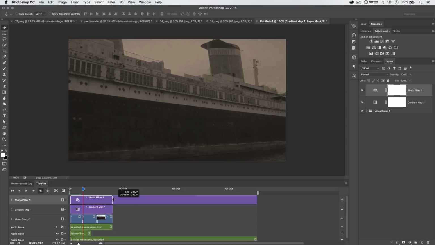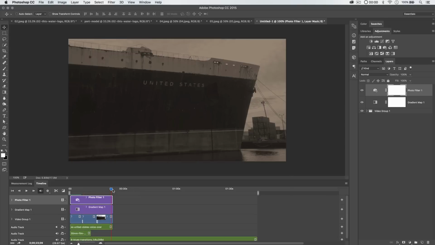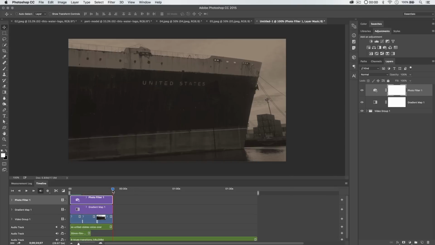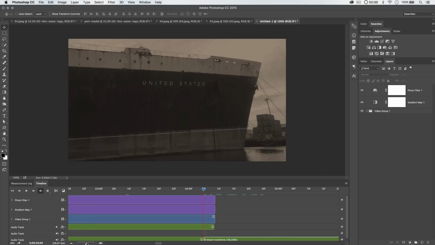One of the other things we can do is if we drag the playhead here to the end of our video, we can choose to cut the music. So we can select the music and choose the little scissors icon. It's going to slice the music wherever the playhead is. And we can just grab the second part of the blues transition music here, right? We can grab that and we can just hit the delete key and delete that. Now, I do need to drag it just a touch to get it back to the end the way it was.